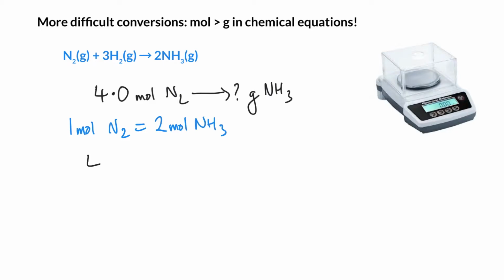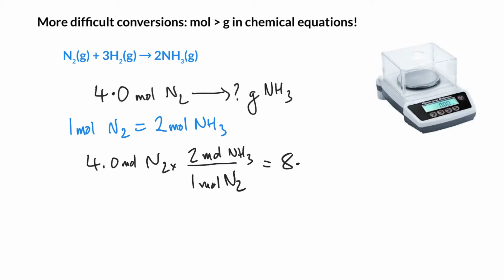Well, we can take our 4 moles of nitrogen and we can convert it to moles of ammonia by putting the moles of nitrogen on the bottom, because then the units cancel, and the 2 moles of ammonia go on the top. And I don't even need a calculator for that. So 4 times 2 is 8. So that would be 8 moles of ammonia. And the question, though, did not ask us how many moles of ammonia, right? It said how many grams of ammonia. And so this means we got to do one more thing here.